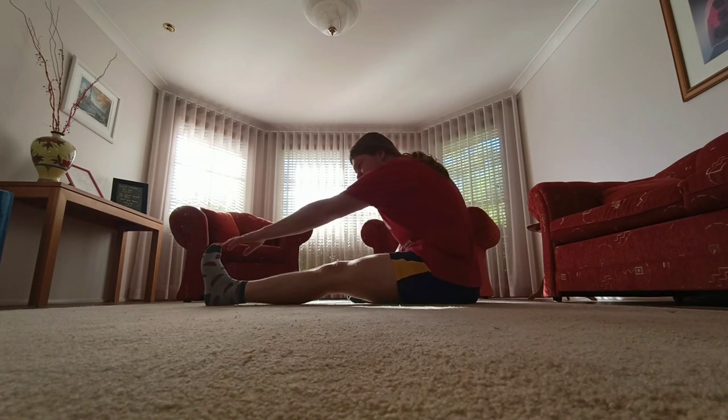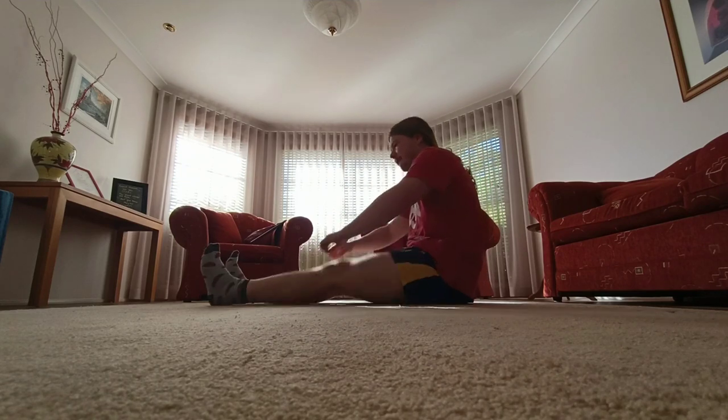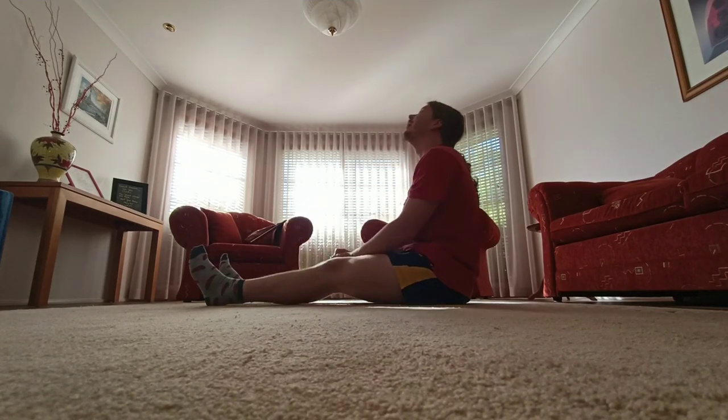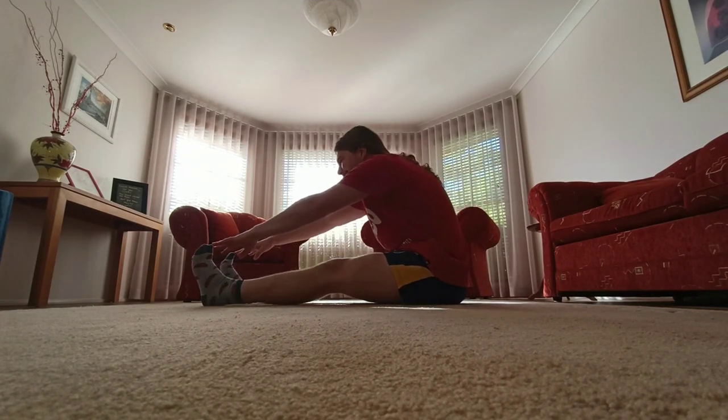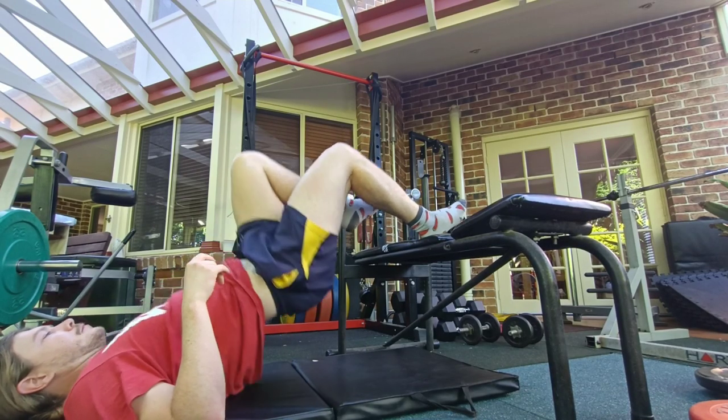Today I'm gonna take a more conservative approach and I'm just gonna be doing some stretching and some really light rehab exercises with no weight — just taking my hamstring through a pain-free range of motion, because I think at the moment that's probably the best thing for me. And just look how bad that stretch is.